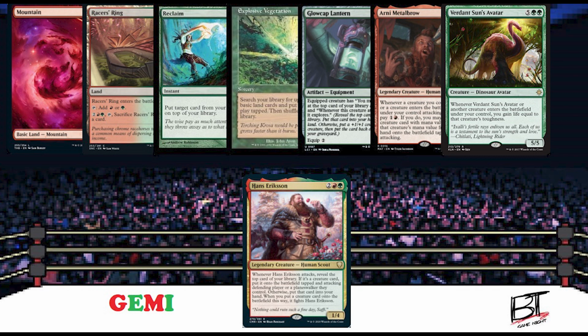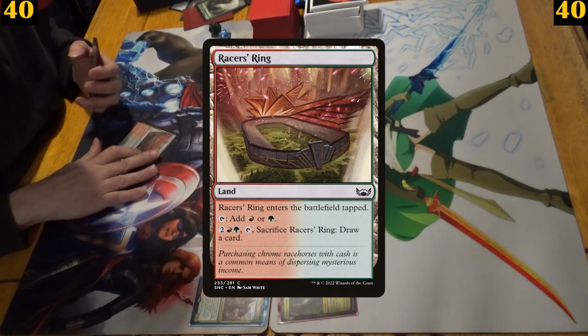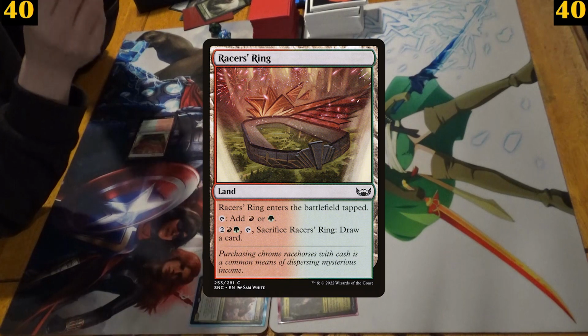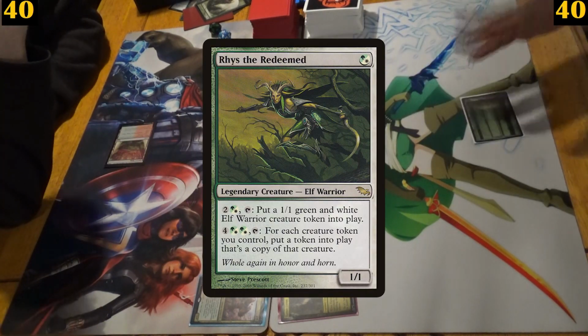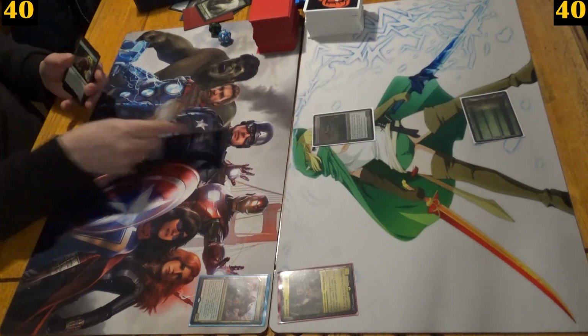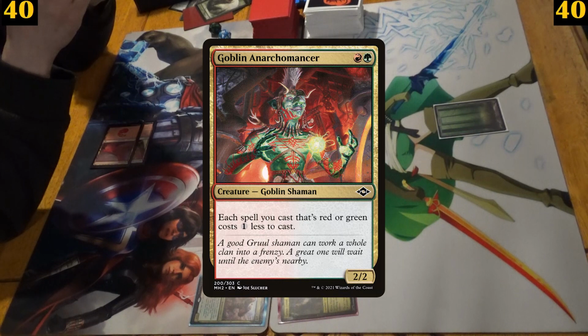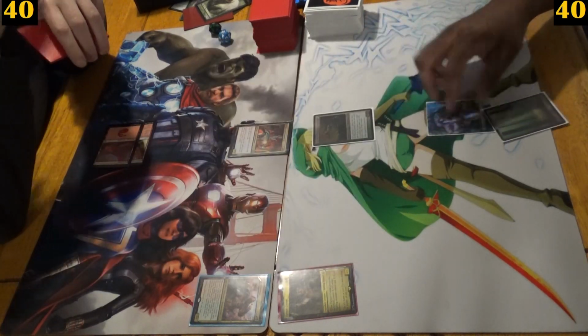Gemi won the dice roll to start us off, so let's begin our Easter card fight. For our first turns, Gemi plays Racer's Ring tapped, and I play a Forest and cast Risk the Redeemed. Gemi plays a Mountain and casts Goblin Archomancer, while I play an Echoing Forest.